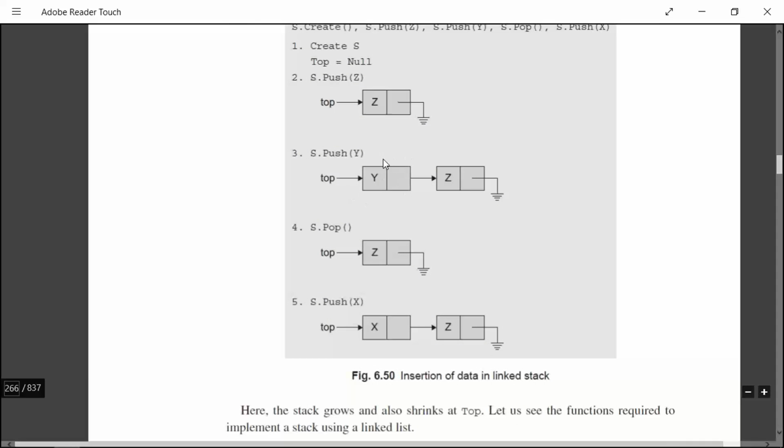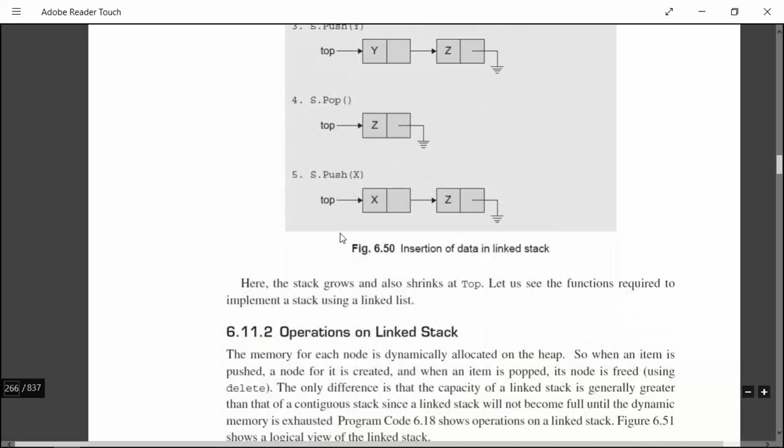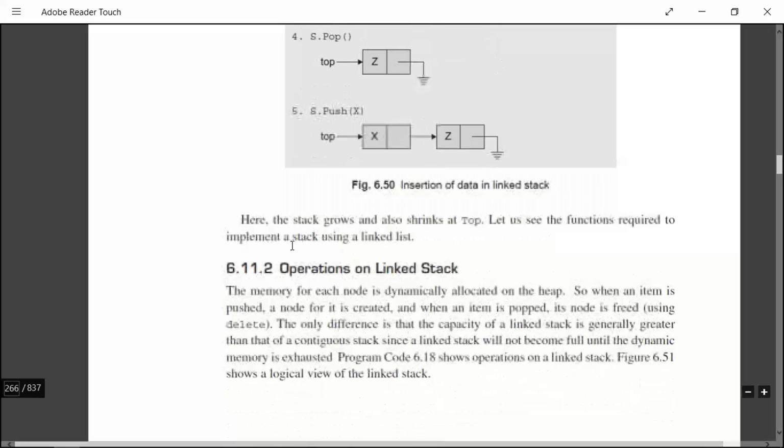The latest node pointed to by the top is Y. So when you say pop, this node will be deleted, and the top is again set to Z. Next you are trying to push X, so you will insert a new node, and the top is set to point to that new node. So the stack grows and also shrinks at the top only.